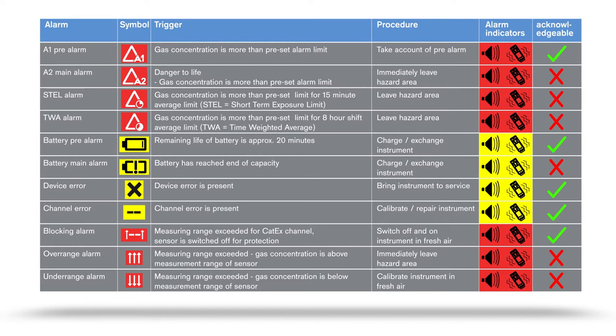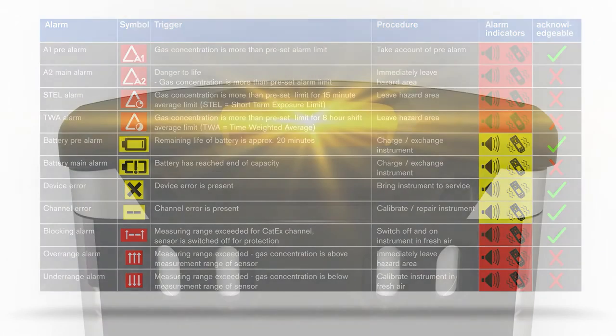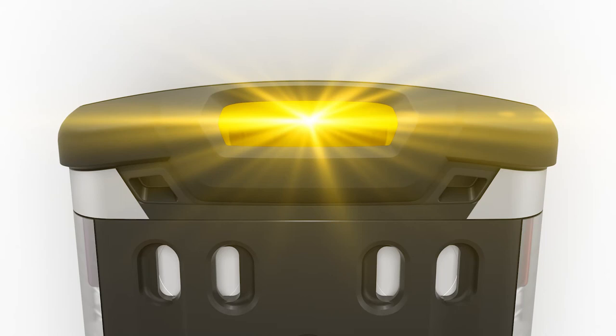In case of a special state, the audible operating signal is deactivated. Special states are indicated by a yellow visual signal on the top LED. No alarm is triggered.